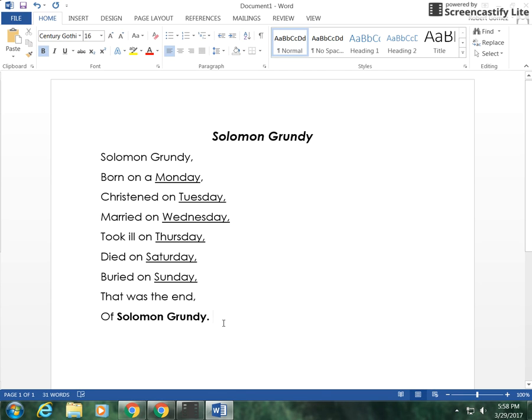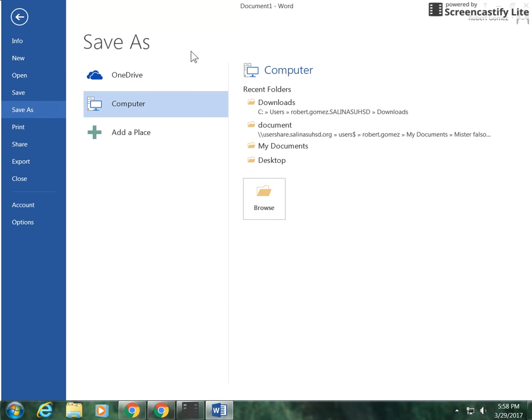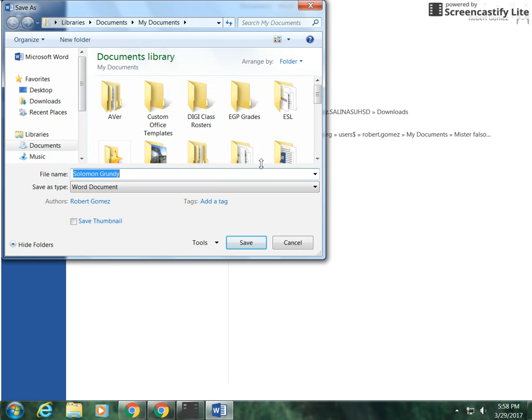All right, so the next step I'm going to do is save it. So I'm going to press Control S. That's going to bring up my Save As. I'm going to click right here where it says My Documents. I'm going to double click. And the nice thing is I already have the name of the poem right here, so I really don't need to do anything different.